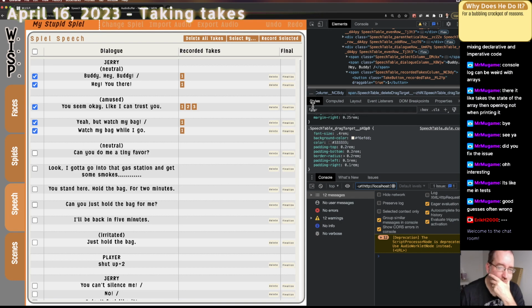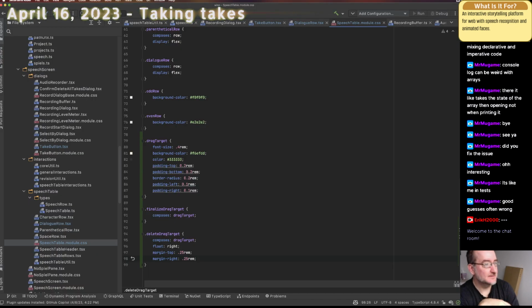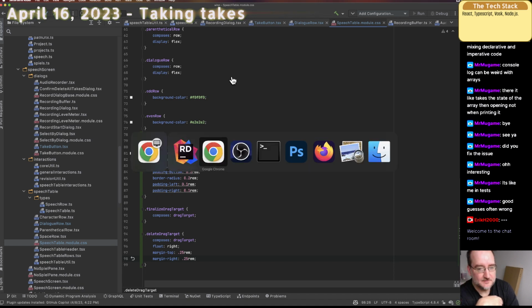Okay. Then I want these things to hide or disappear based on whether you're dragging or not. So I don't want them to be visible by default, just if you're dragging. You click on this, and suddenly you've got 2 destinations you could take it to. I'm also going to need these to highlight when you drag over them. Okay. I'm going to get myself a cup of coffee brewing. Be right back in maybe 5 minutes or something like that.